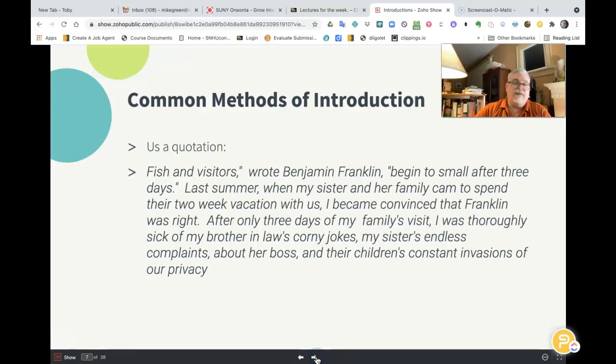Now, sometimes, in other ways, I don't always recommend this, it's okay to use a quotation, but again, it's got to be relevant. It can be something you've heard, a popular saying, a popular proverb, even an advertising slogan that might be out there on a billboard, but it's got to be relevant. I have a good quote that one of my friends used to have. He says, "My father always used to say, you can't tell what's in the pickle barrel till you get the lid off it."